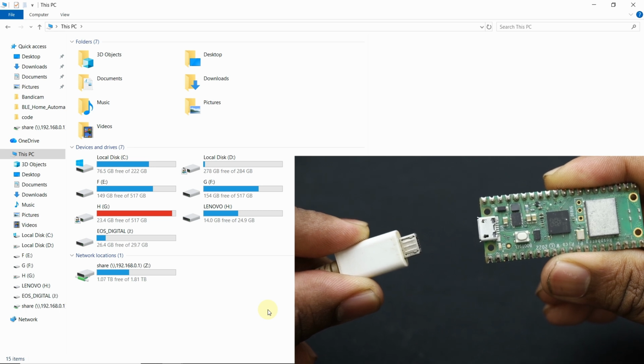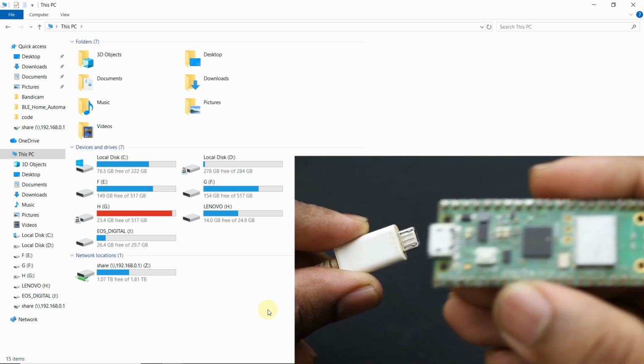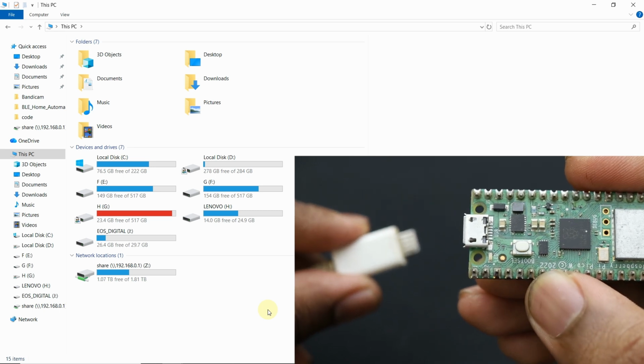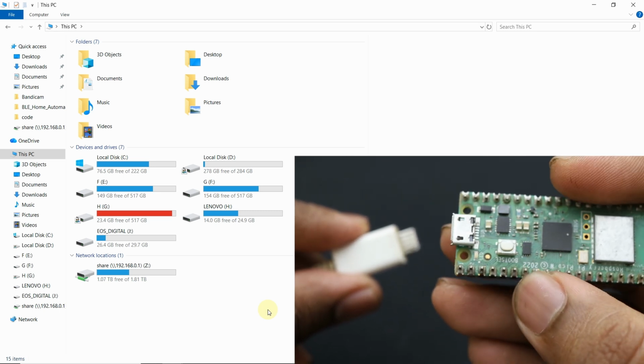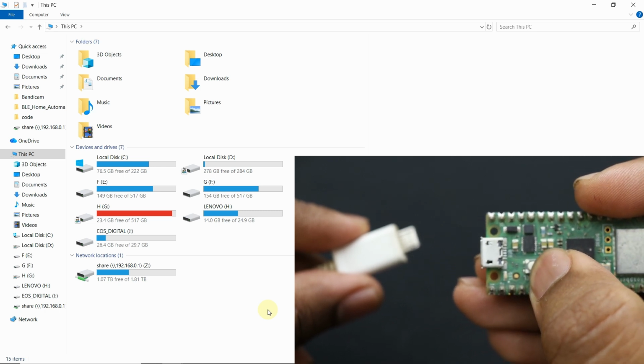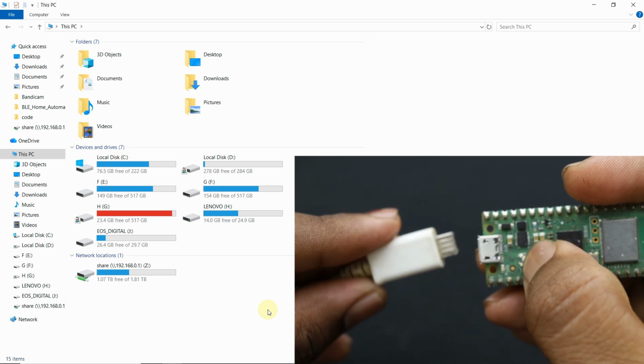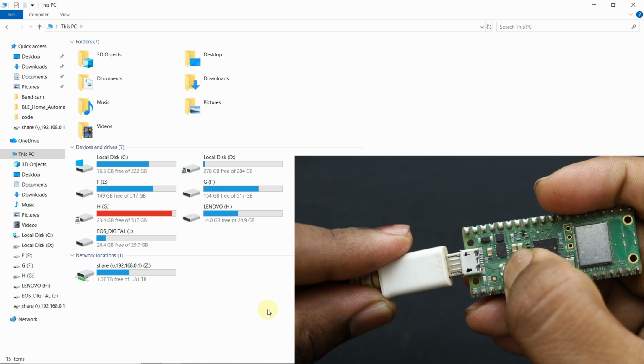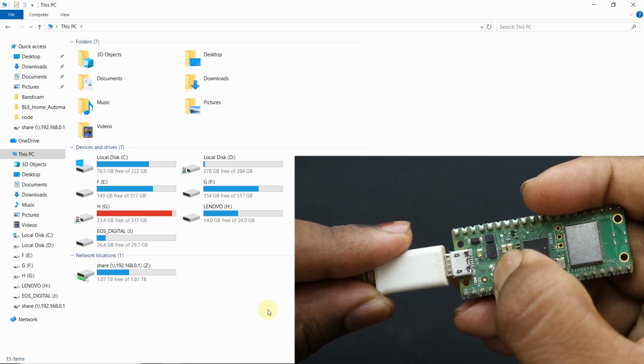To resolve this problem in Raspberry Pi Pico W or Pico, you just need to hold the push button right over here on the Raspberry Pi Pico, and then connect the USB cable.